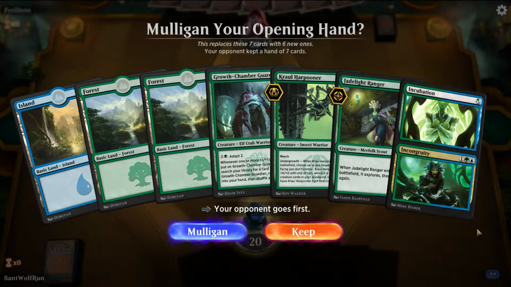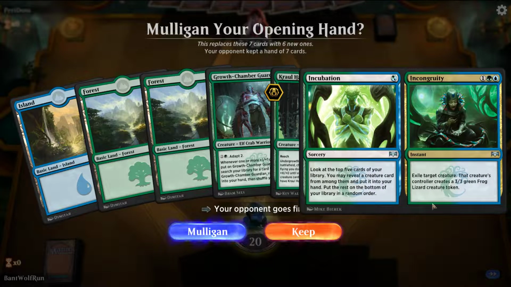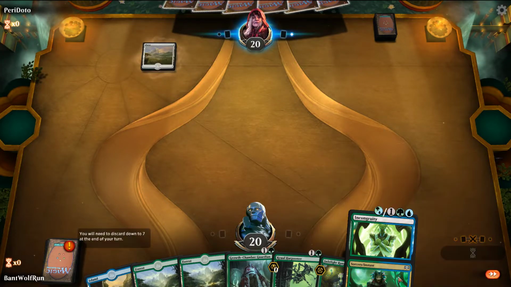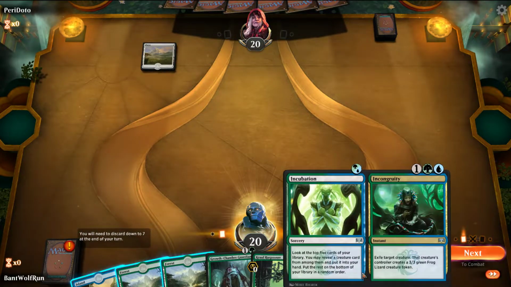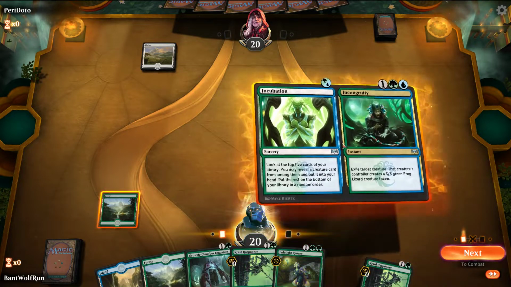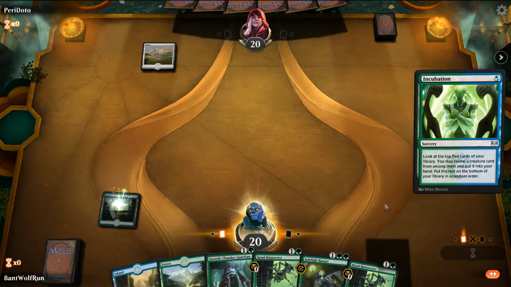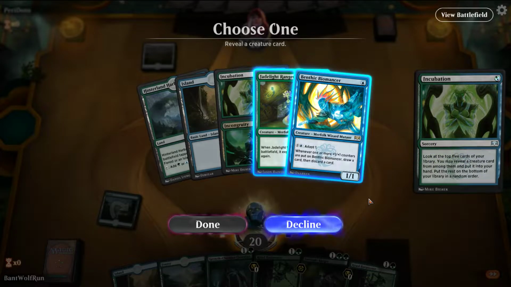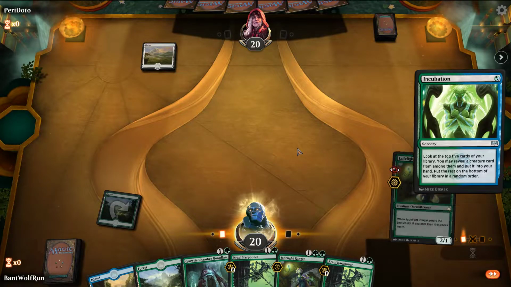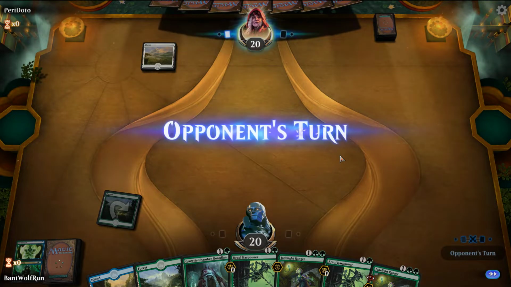Alrighty. So we'll keep this hand. Incubation Incongruity was one of the cards I forgot to mention in the deck tech. So basically we're using it mainly for the first half to find some more creatures. Probably take the Jadelight. Digs us deeper at this point.